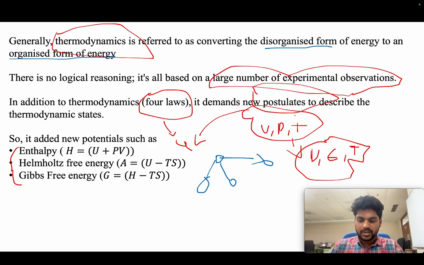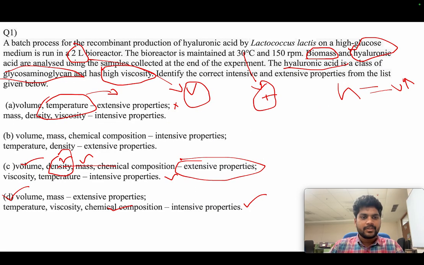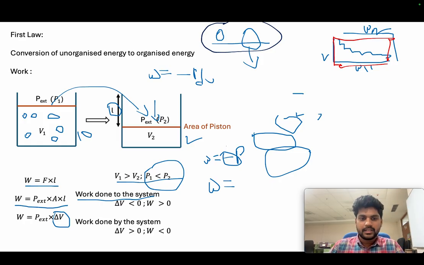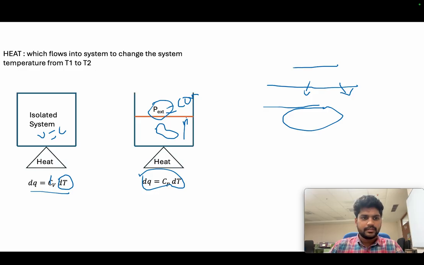Once we have the temperatures, say suppose we have the intensive properties of temperature, pressure and volume, then we can distinguish the enthalpy, Helmholtz and Gibbs energy. So we have discussed some problems, and then we come to the first law. The zeroth law defines the temperature, and the first law discusses energy conservation, and we have seen how work is related, and along with that how pressure is related.